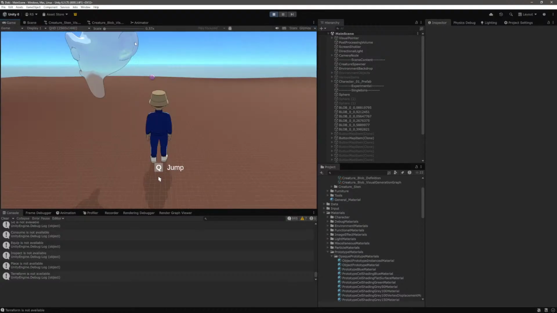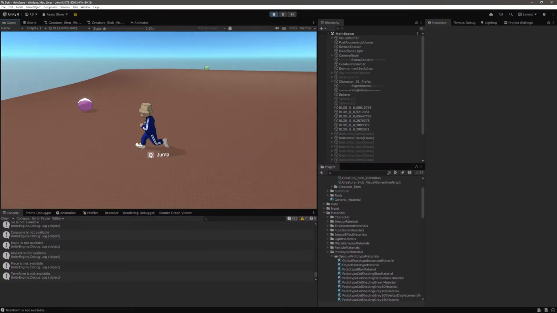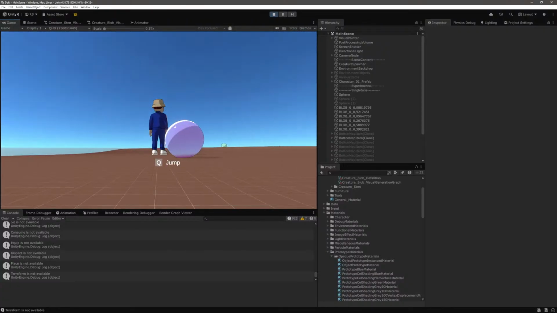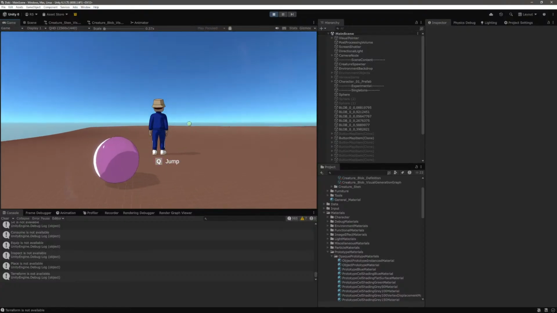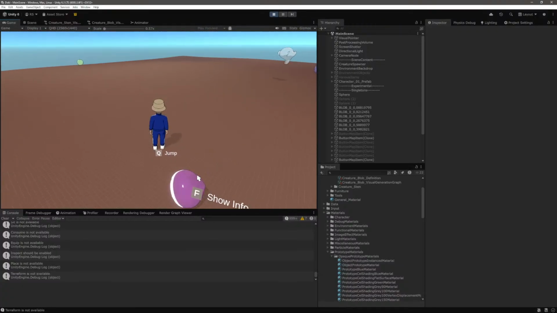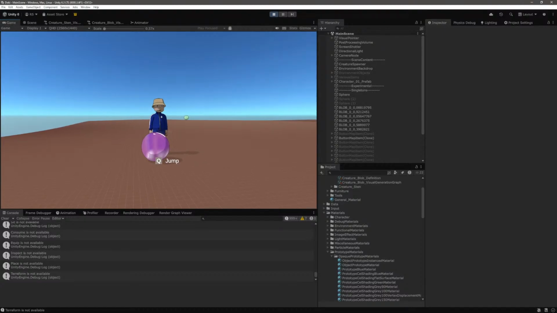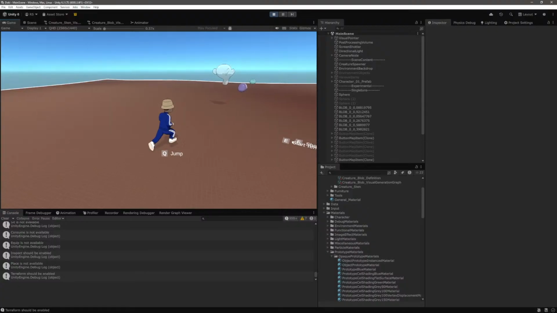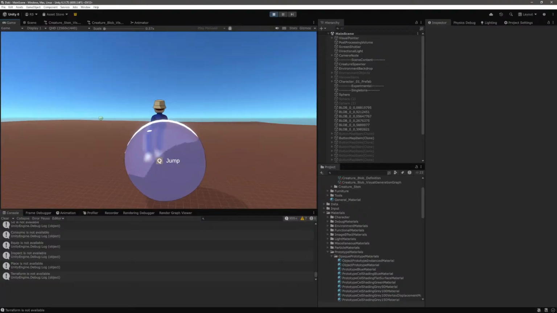I mean, the shading looks like shit in the scene view, but I'm not too sure about the normals. Pretty cool. We can actually change the shape quite a lot here.